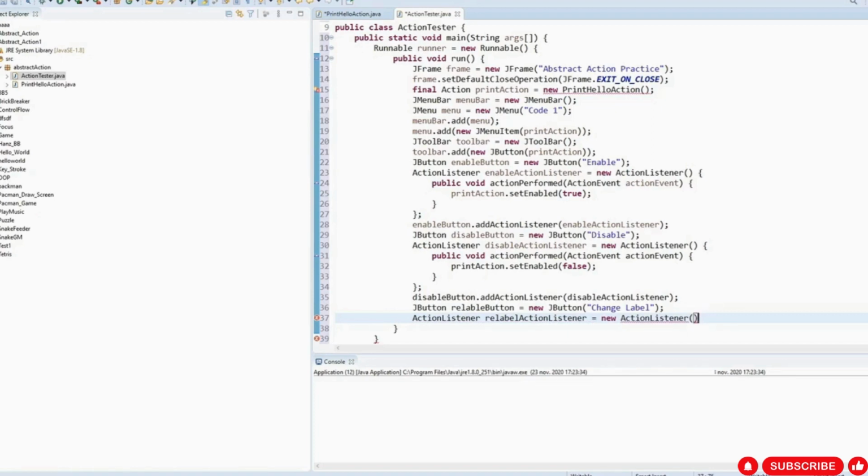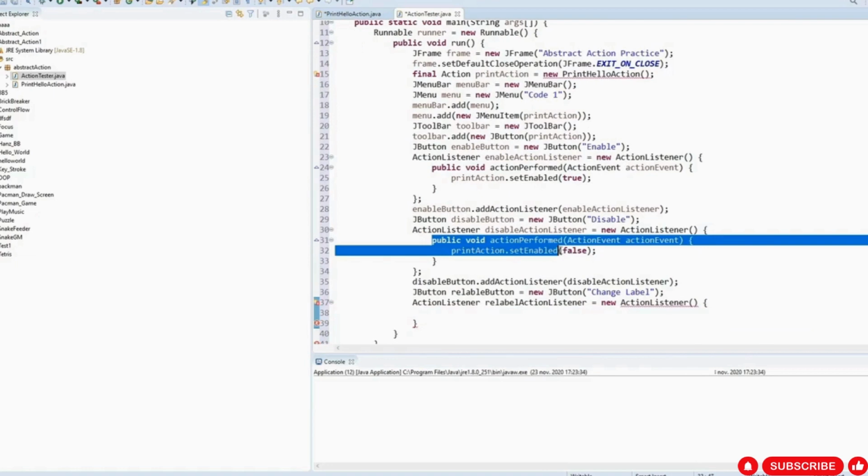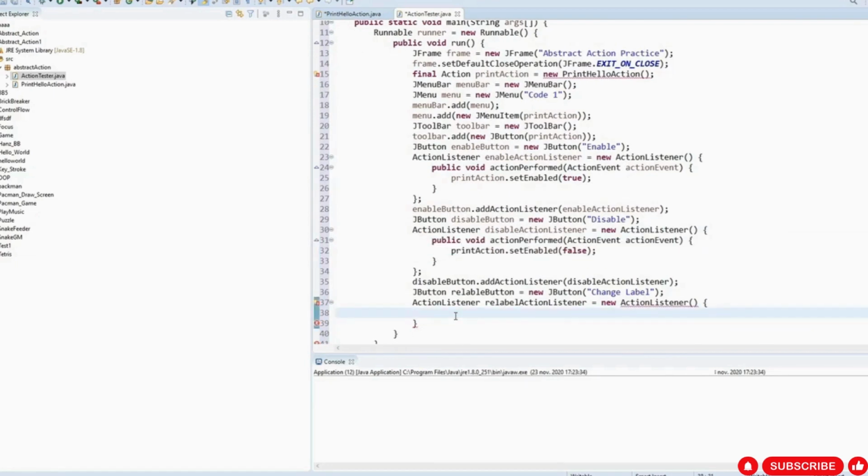So I hope you understand what we are doing here. We are creating a new action listener that is called relabel action listener, and we're going to use this action listener to listen to our actions. So now we write what's going to happen once action is performed, and I'm just copy and paste this here because I'm lazy. So the first line seems to be the same, but the second line I would need to change a bit.